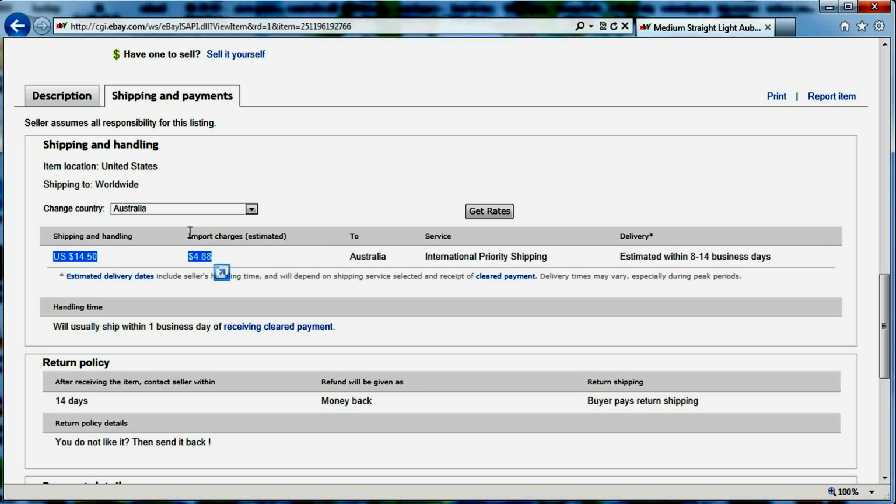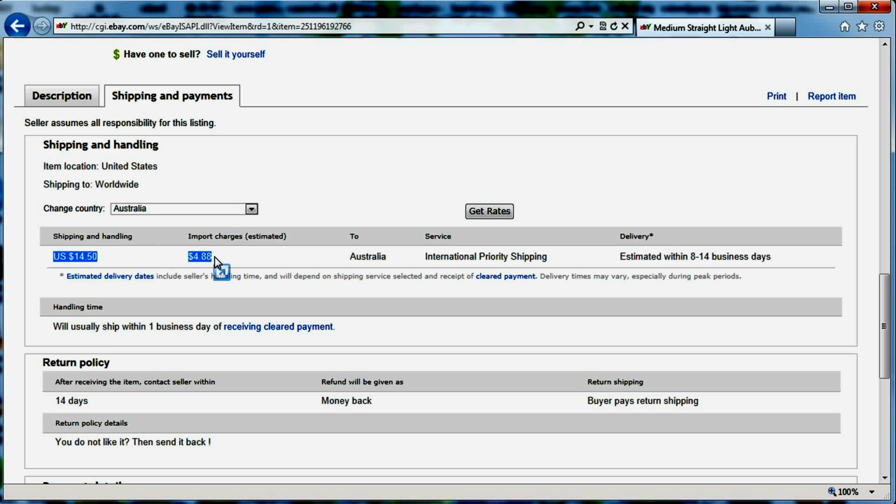And probably less hassle, you know. Let eBay manage it. I guess eBay is a company like everybody else. They want to make money. So when they want to make money, they're going to advertise or prioritize those listings, and therefore you're going to get sales from it. And this shipping here is being charged directly to the buyer.